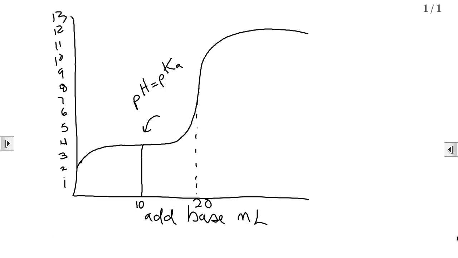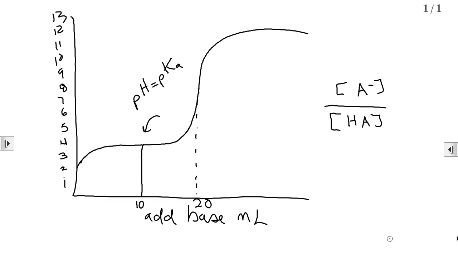Well, let me just tell you a secret. As I'm adding that base to this acid, every little drop, I'm taking that acid and making a conjugate base from my acid. The middle of this line, don't just stop looking at your papers, the middle of this line, they're equal. Halfway between, where you started out titrating acid, you have equal acid and equal conjugate base. Every acid particle makes a conjugate base particle.